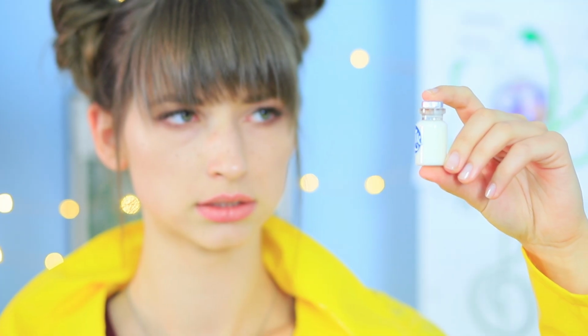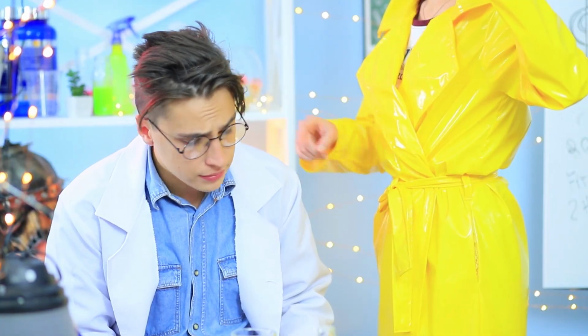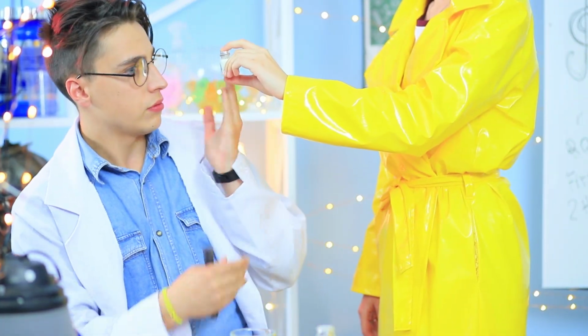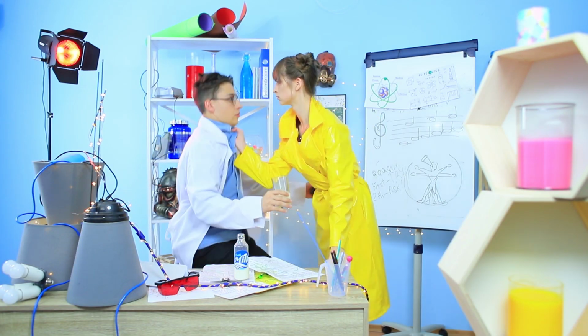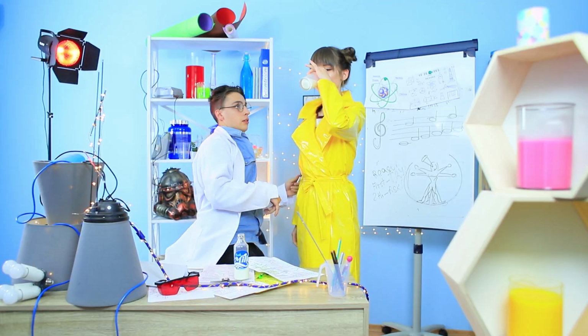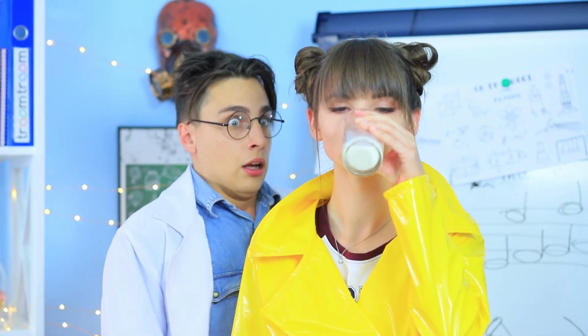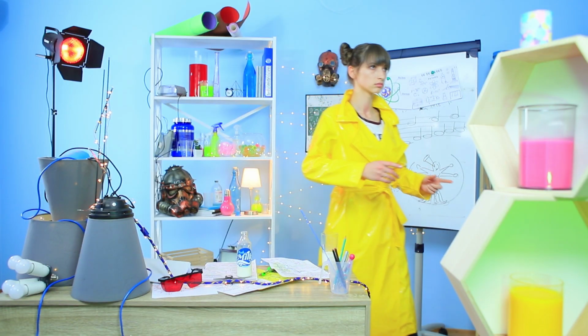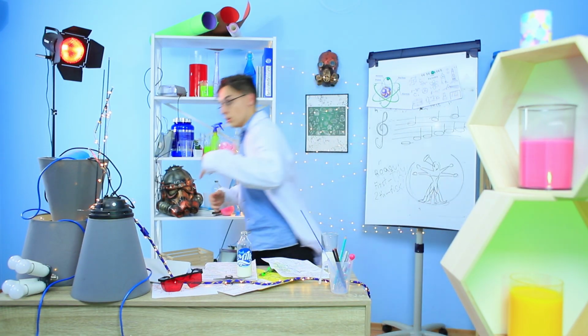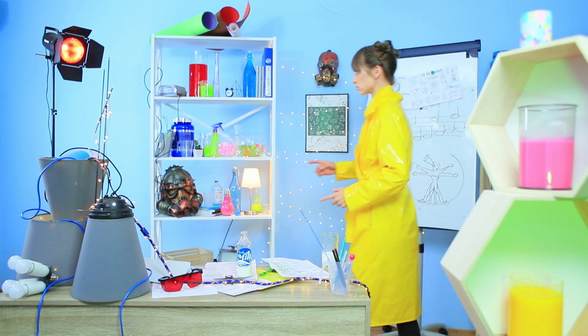It's not that easy to trick Susie. She understands that this serving is way too little. Come on, Beaker! Give her a regular glass of milk, or else you will regret it. The professor will agree to everything. Now he is thinking about how to run away from this ferocious robot. But it's not that easy. Susie is good at using electricity. The conclusion of the experiment is that you don't annoy your robot.